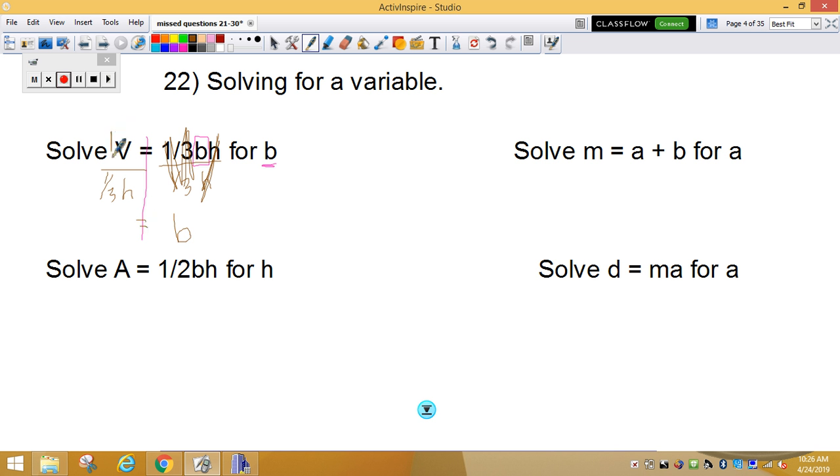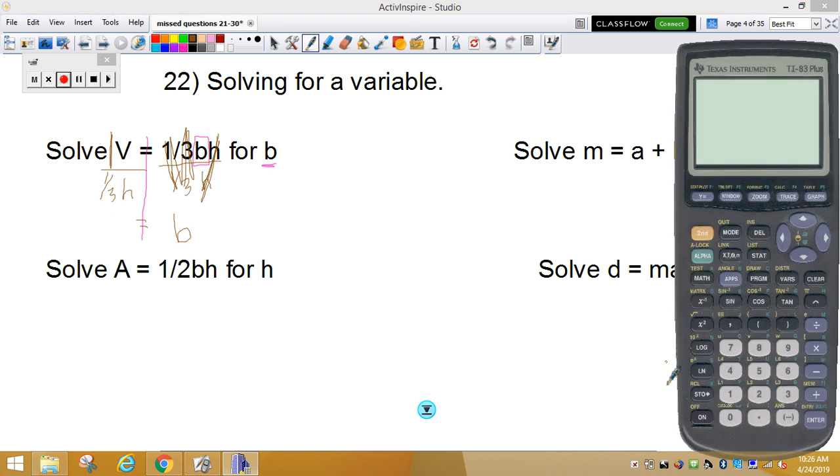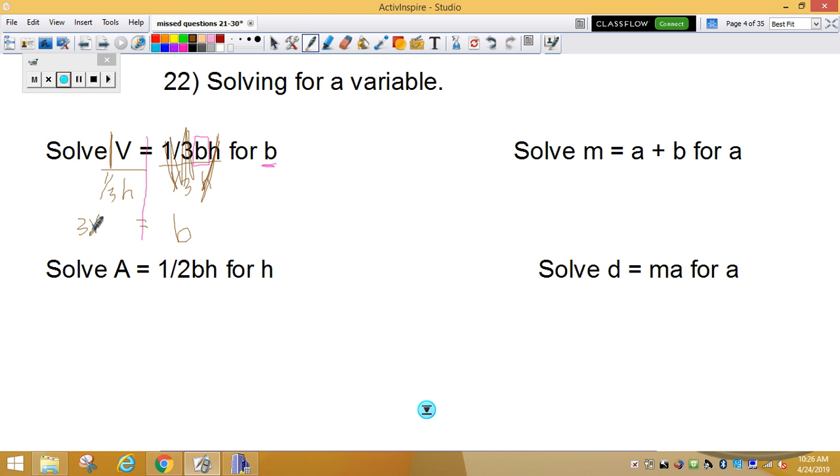Now, there's really a 1 right here. I'm going to divide these. I'm going to do 1 divided by, and fractions need to go in parentheses. So look at how I did that. I'm going to leave it here for just a second. I did 1 divided by, and then I put my 1/3 in parentheses. And that gives me 3. So I have 3V, and then on bottom, because I divided these, these are gone. On the bottom, I have an H.